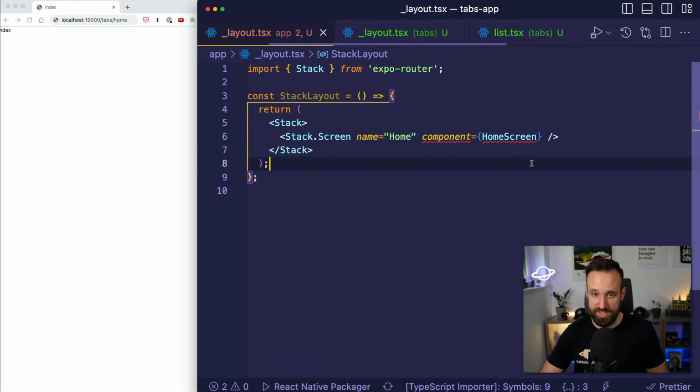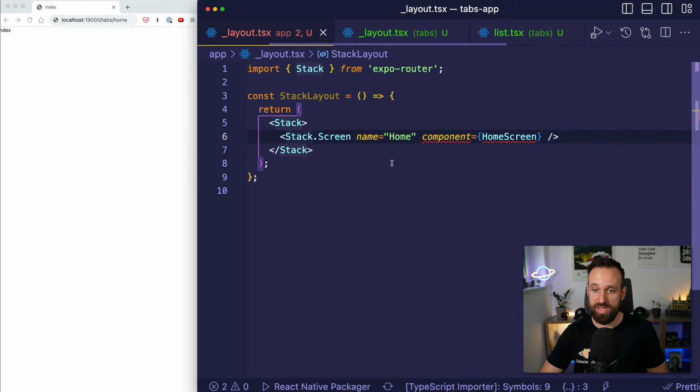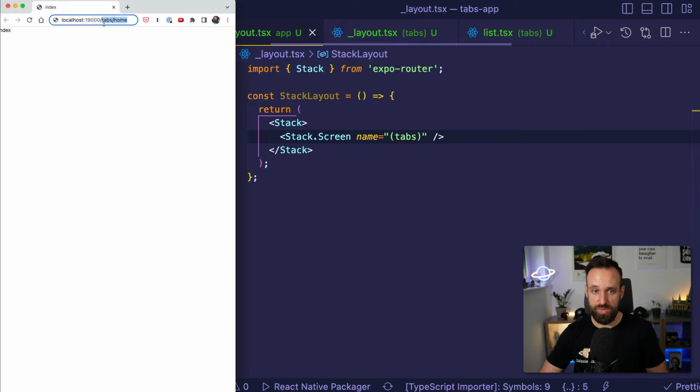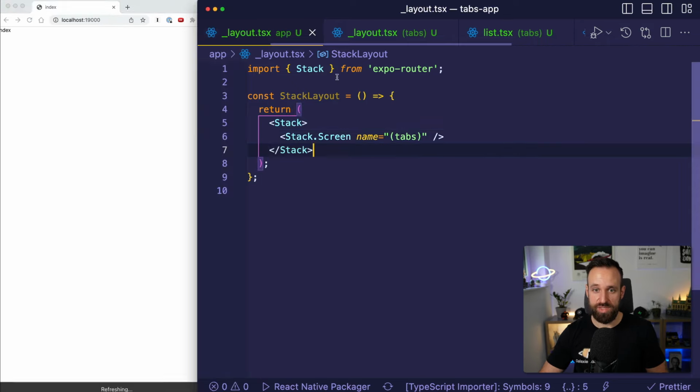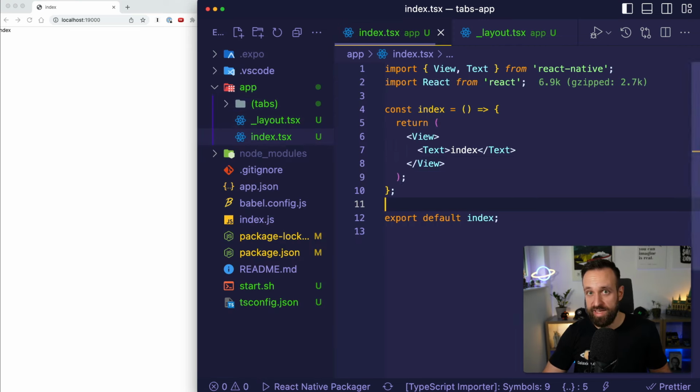But we haven't finished our setup here in our stack layout at the root level. So when we defined our first stack screen, this is now not home, but instead this is simply tabs. We don't need to assign any component. It should be fine. So let's see, if we go back to the empty route, we still see our index, because inside the index, we have this default setup. And the problem is, we need that index file at the root level, this is simply how the React Native file-based routing with Expo currently works.